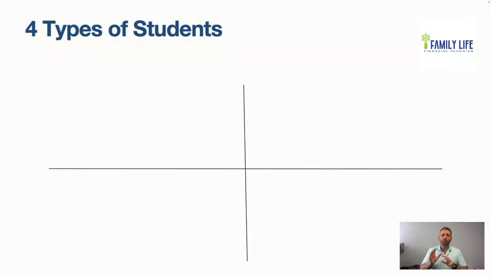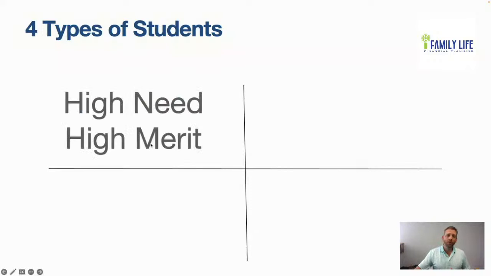Now, each student will fall on one of 4 areas. The first type of student is both high need and high merit. So this is a student who has a high need. They're from a lower income family, maybe only one parent, something along those lines. They don't have a lot of resources saved, and don't have high incomes to provide resources. So there's a high need, but they're also high merit. While there's a lot of need, they also get really good grades. They're an excellent student. They work hard in school. They have good extracurriculars. They have everything that they need to help them get where they're going and to be a student that is successful in the school.